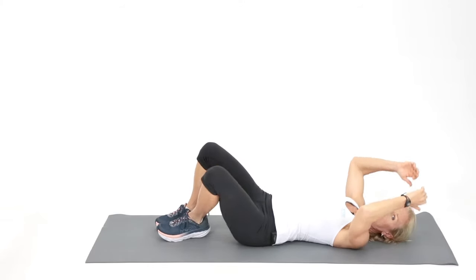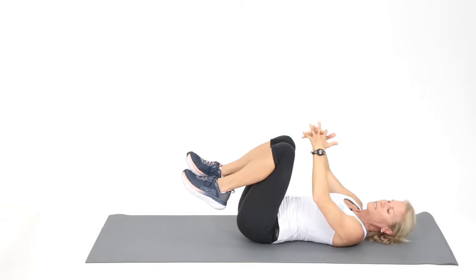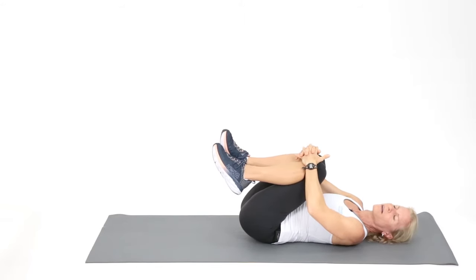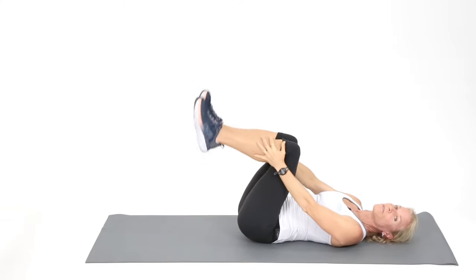Excellent. Always good to stretch that lower back. So pull both knees into chest. With this one, connect your fingers on top. Pull the knees in. Doesn't your back love you for this? Hold that stretch. That's 5, 4. You're doing a great job. 3, 2, 1.